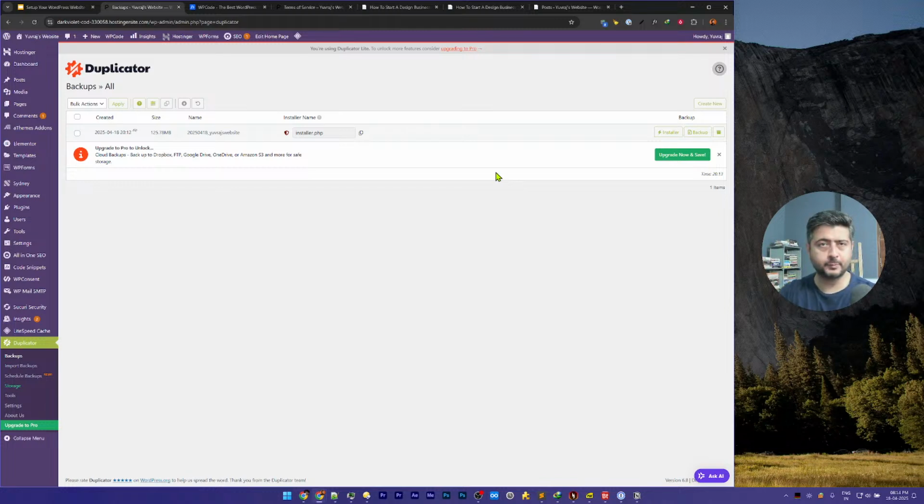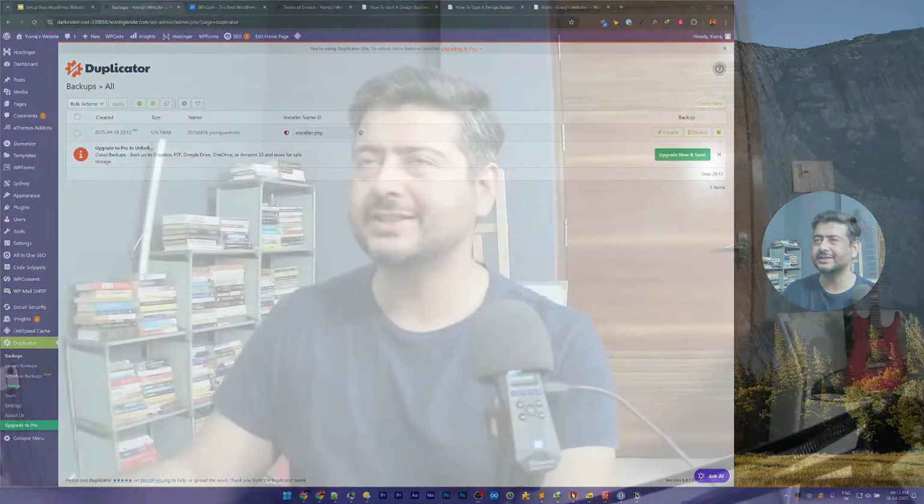And if you use the Pro version of Duplicator, which I was talking about, it also has cloud backups. So you can say, hey, back up my website once every day, or maybe every 7 days, and then upload it automatically to Google Drive, or Amazon S3, or Dropbox, or any other cloud storage. Once you set up backup schedules with Duplicator, you can be rest assured. You can say, hey, I don't have to worry about this. It'll automatically back up my website and upload everything. That's the power of backups. So make sure to have regular backups on your site.